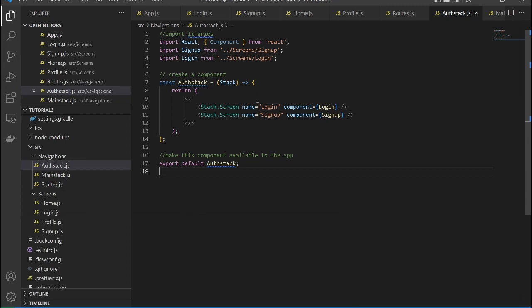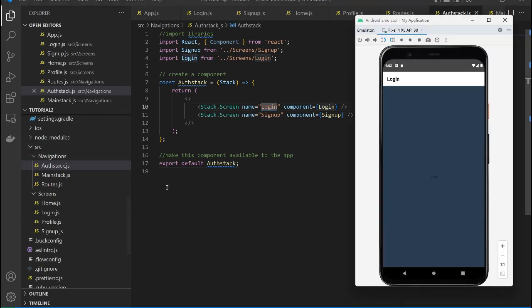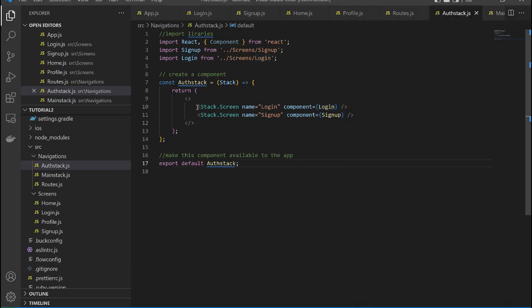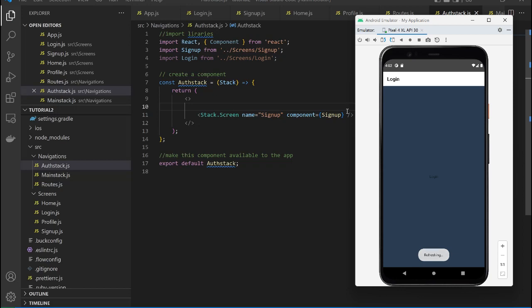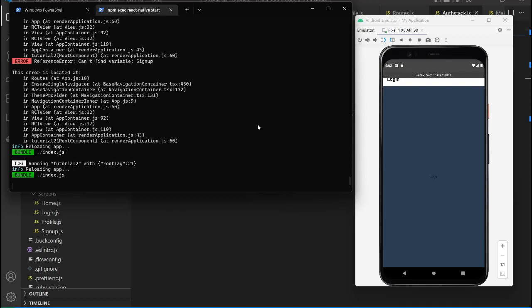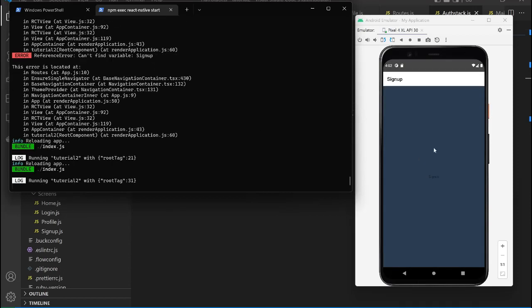Okay, now it is showing the login. I didn't refresh actually, so it is showing the login right now. So if you change this to sign up, then it will show the sign up. Let me refresh again. It's not refreshed perfectly. See, it is showing the sign up.